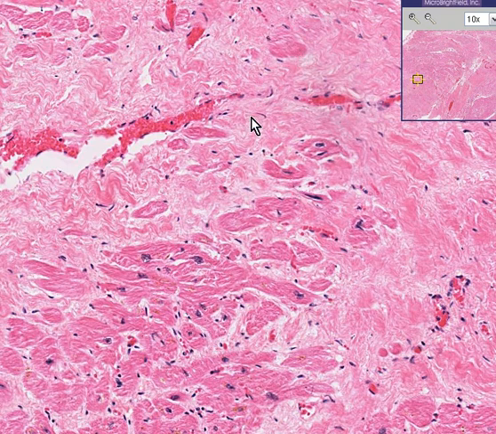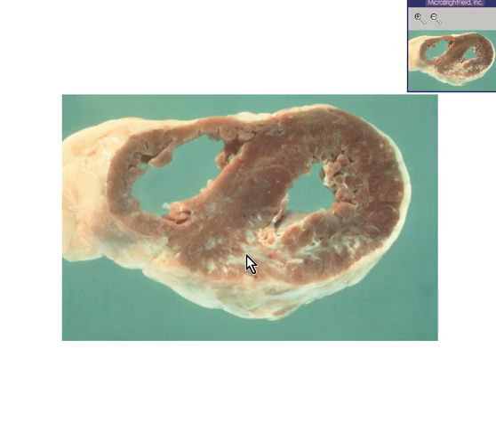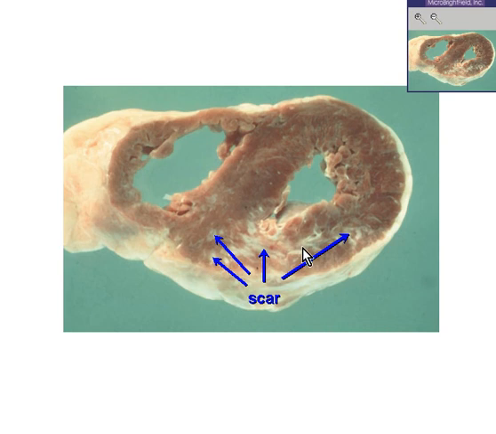And once again, this might look grossly like whitish tissue infiltrating the more brownish muscular tissue. This area is the scar and the browner area is the muscle. So if this is the left ventricle and this is the thinner right ventricle and this is perhaps, it could very well be the anterior wall, you could say this is probably an anterior or anterior septal wall infarct. And once again, these white areas are the fibrosis, and the browner area is the viable or relatively viable myocardium.